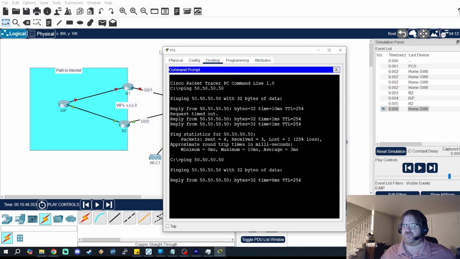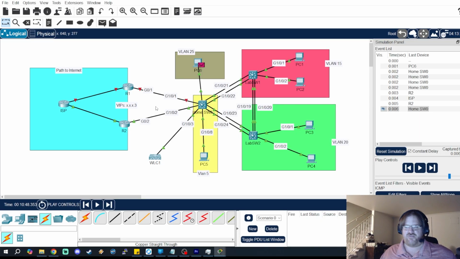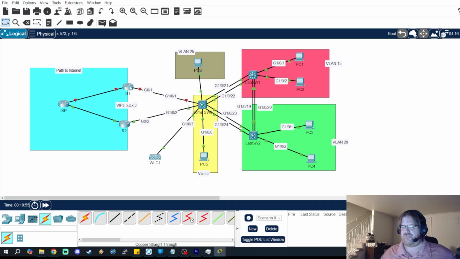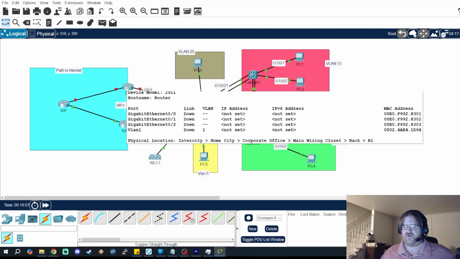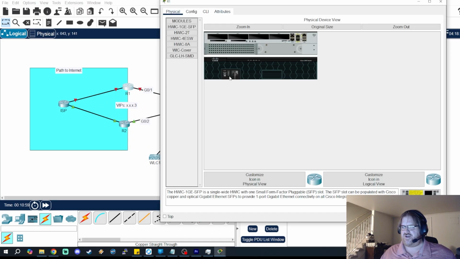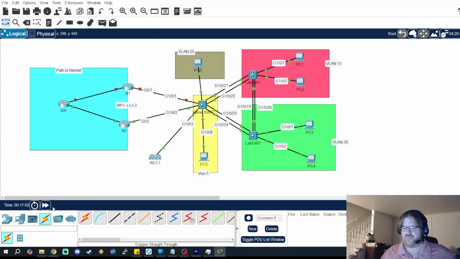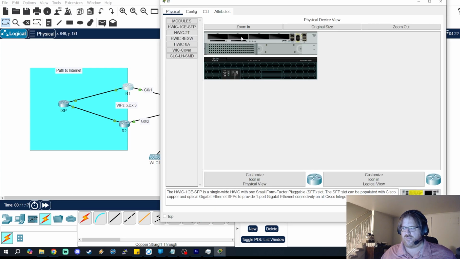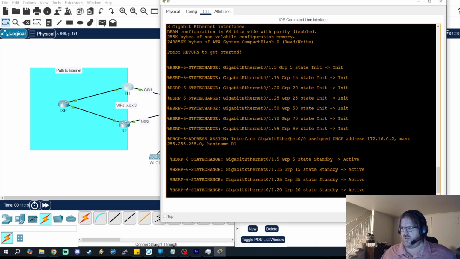Connectivity issue resolved. In reality, you would only be down for a few seconds. So not that bad. Not that bad at all. All right, so the emergency is over. R1 is coming back up. And we're going to see it come back up.